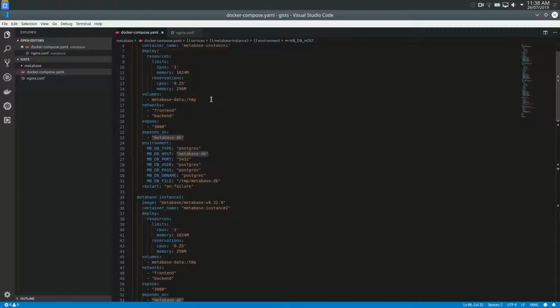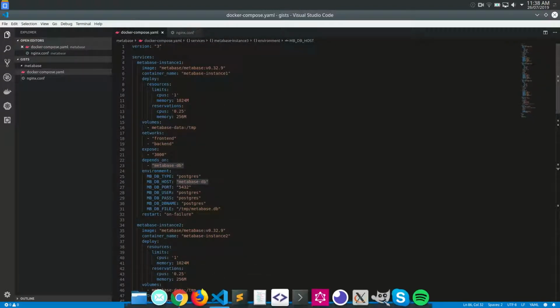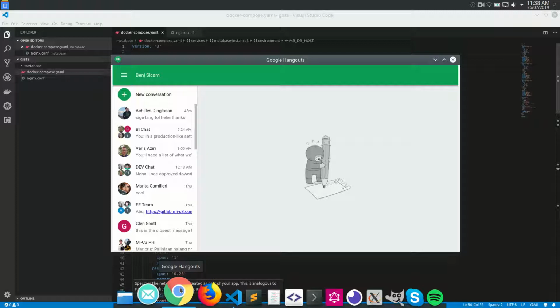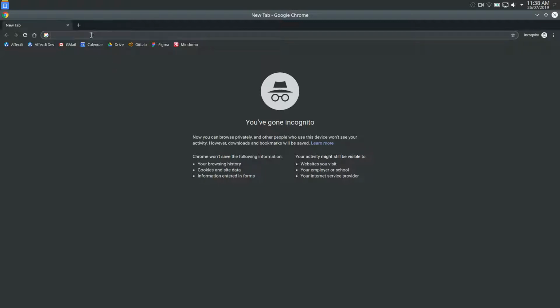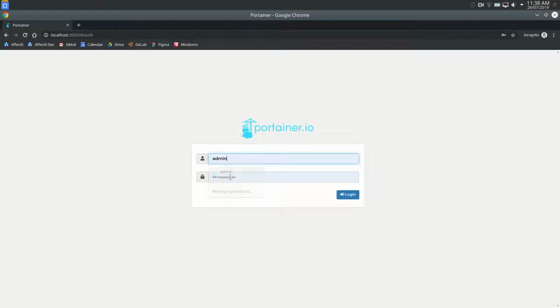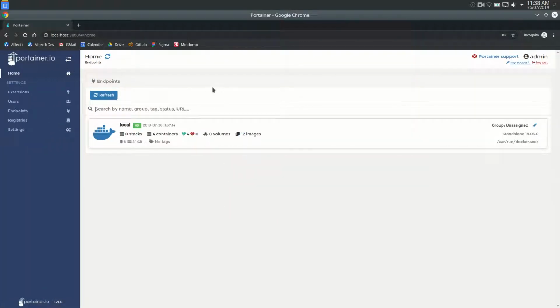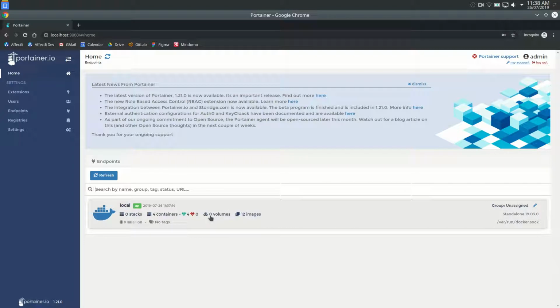Okay, so let's just see what we have. As containers, I have a tool here to manage my containers on my local machine.